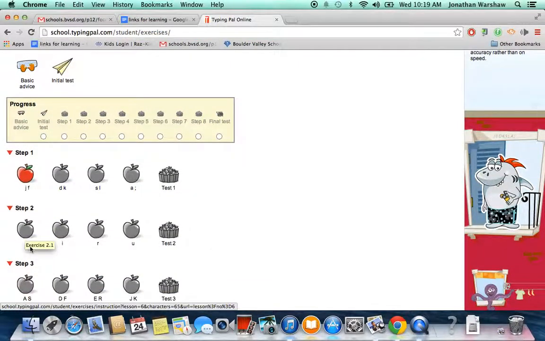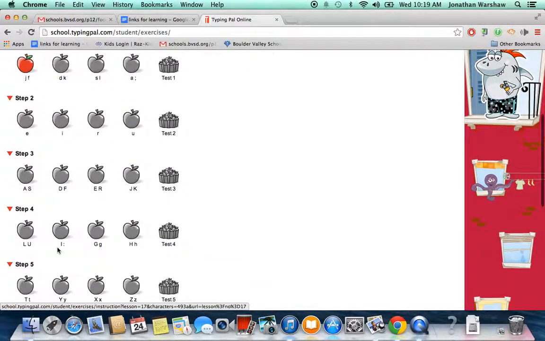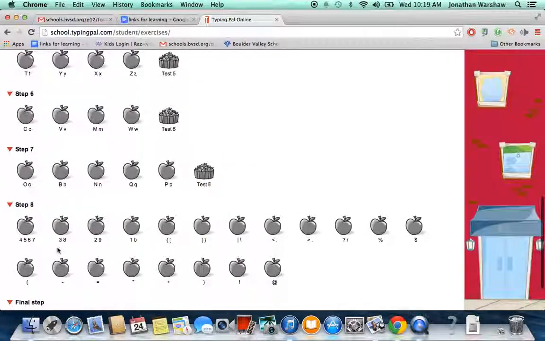Here's the tricky thing. When you do step two, all of these letters are actually part of this also. So this will be in here. For step three, you'll have these two steps in here, so it gets bigger, bigger, bigger, bigger, bigger. So there's lots of different things for you to work on. You can see how much there is.